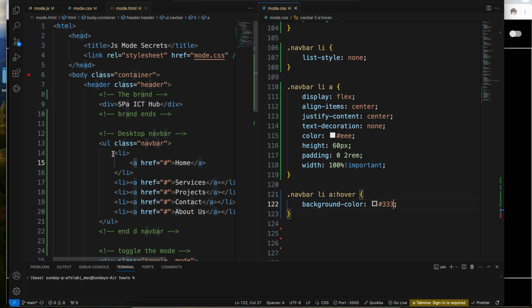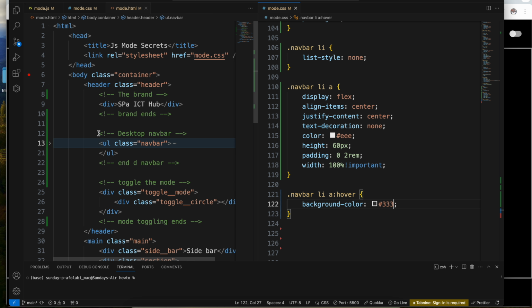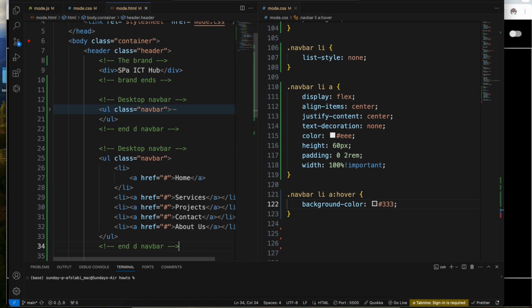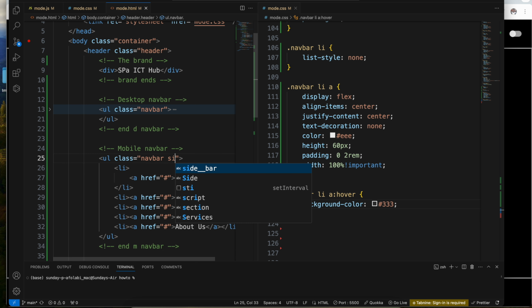To do that, I want you to replicate what we have here. Just copy from here to here and paste it here. What you do, change these comments to mobile and mobile nav and mobile. Also add a class to this place, call it sidebar.